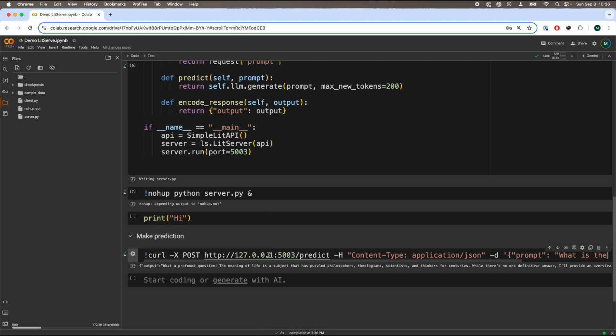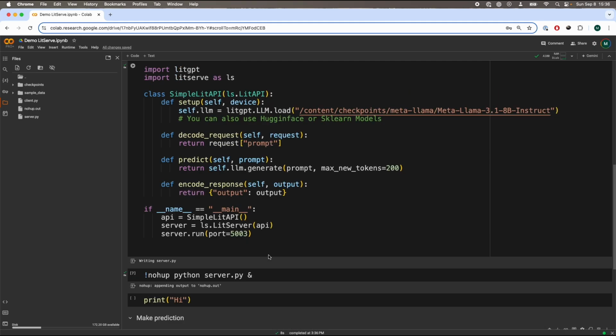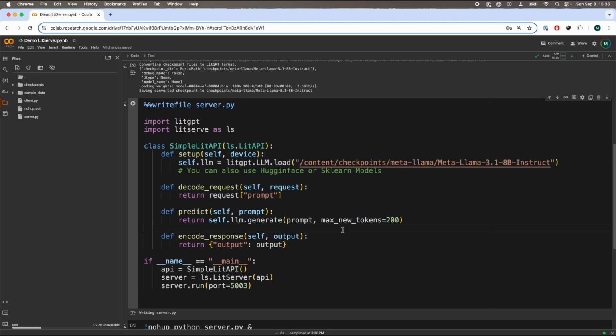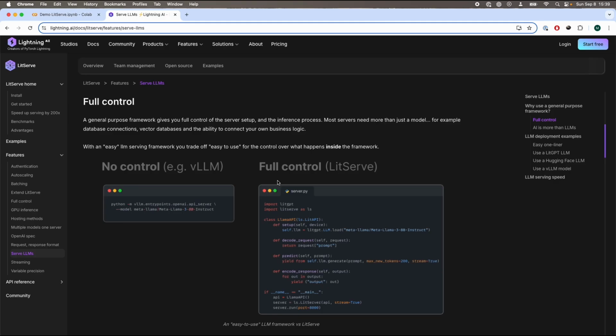Now, of course, you would do this in a server of your own. This can be an AWS server, a GCP server, or your own home server. And now you can deploy a model with relative ease and little effort. Now, what if you want to serve different types of models at the same time, using the same endpoint but having different models being served in it?